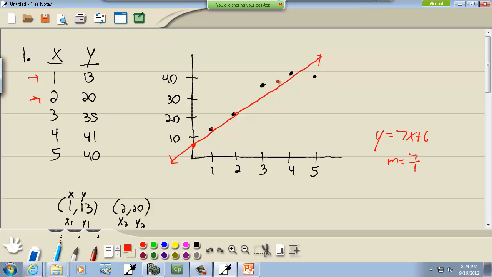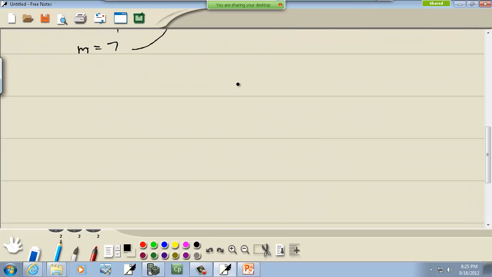And you see, this isn't too bad of an estimate for this. We have some error. See how these aren't right close to it? The idea in this section is we're going to try to find out the best line that goes through this with the least amount of error. Okay.